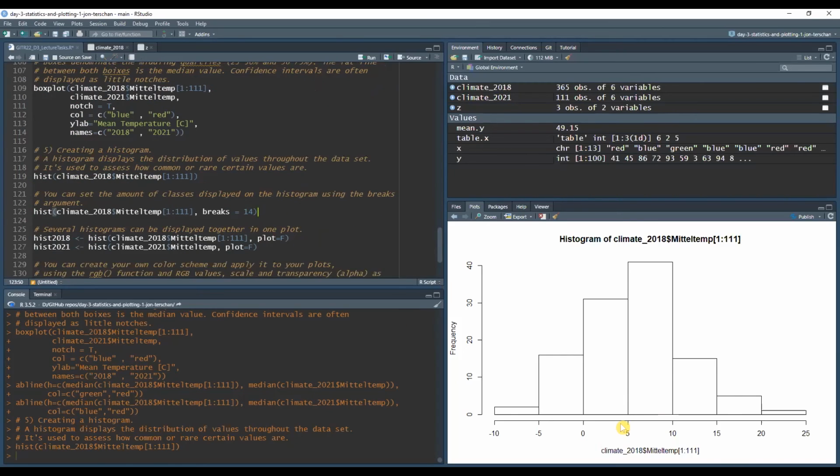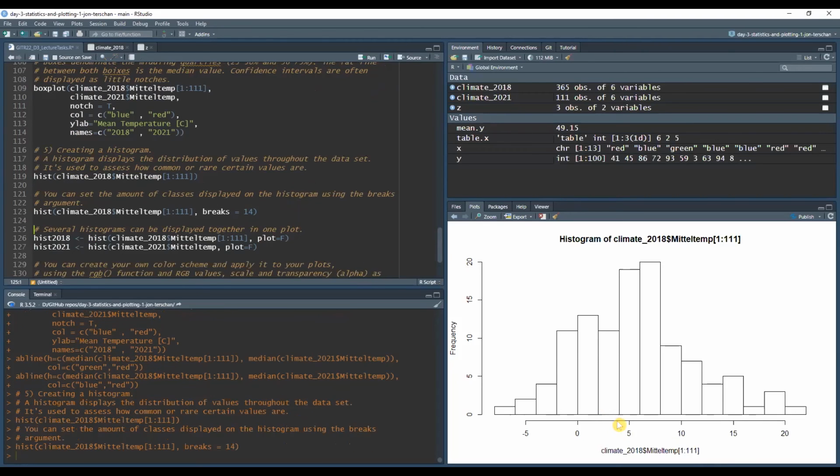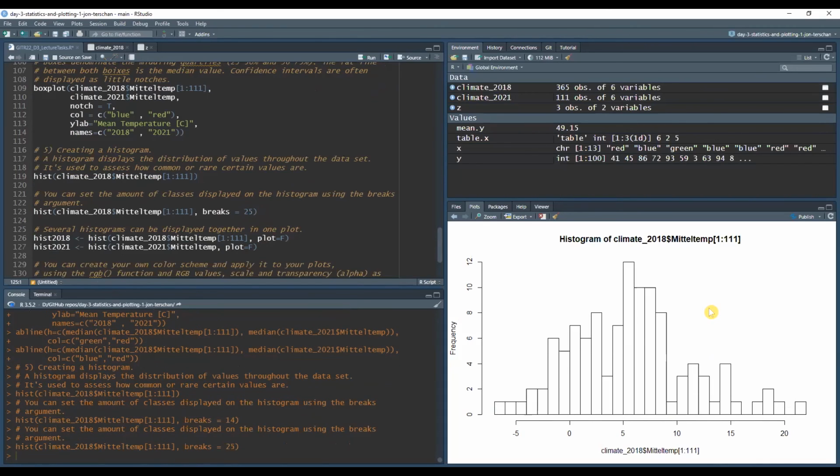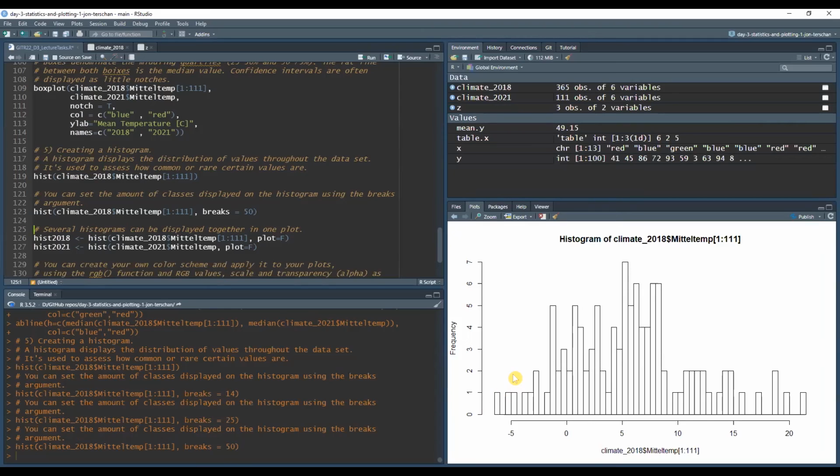You could also set the amount of breaks by using the breaks argument. This kind of gives you the option to control how granular your data is displayed. So if you have a high amount of breaks, you can see more differences. If we tune this up to like 25, our histogram looks like this. Maybe 50 like this. At some point, it doesn't improve the plot and just hurts readability, in my opinion. So let's keep it at 20 at max for here now.